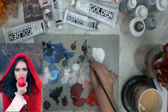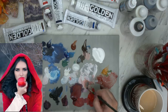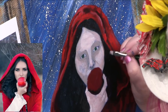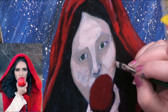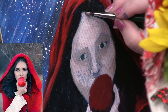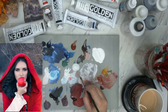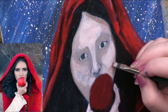Now, if at home you want to switch to a smaller brush, like when you're doing lace or one of the other areas, that's okay to try. If you want to do the lace a different way and that's interesting to you, for goodness sake, definitely do that. So I made a very dark shadow tone here, and I'm going to pull a shadow on her face. Just very lightly. I love my glaze for this. I really do, because it lets me do this in a blended way, even over dry paint. Glaze helps me do that. So it's one way that you can start to create a blend.